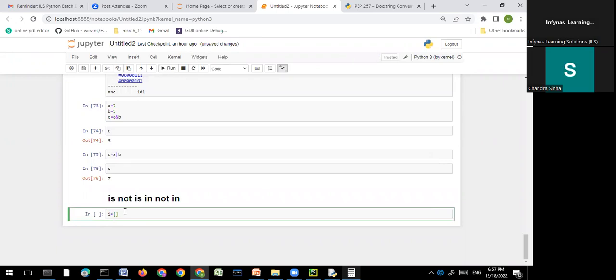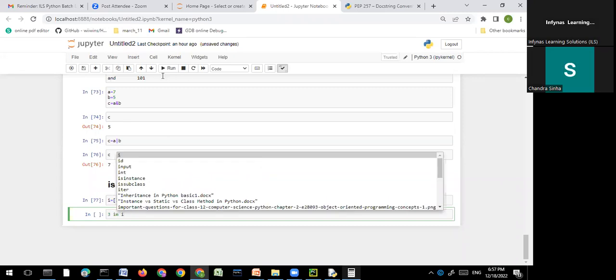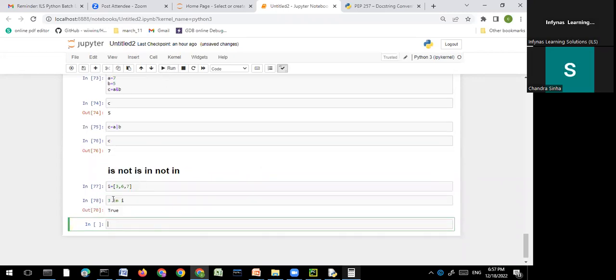We will be learning about that in great detail later on. Just for the sake of it, if 3 in I, it is giving True. Yes, 3 is available in this I, which is a list sequence type.